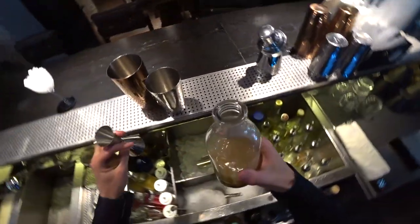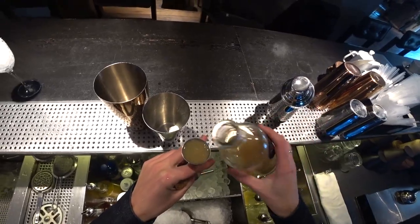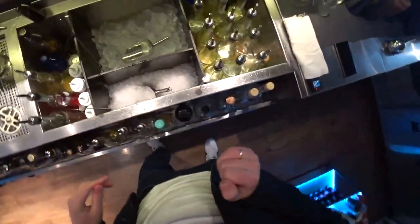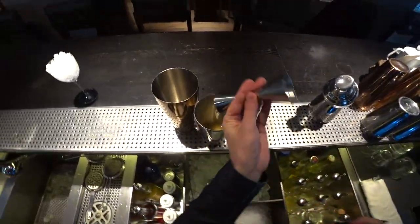It's not too sweet, it's not too sour, but it has a little bit of sweetness and sourness from pine cone itself. 1 ounce of it. Next step is sugar syrup and nano lime juice, about 10 mils each.